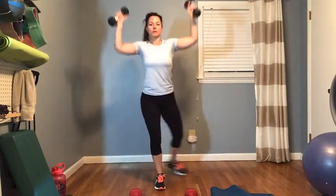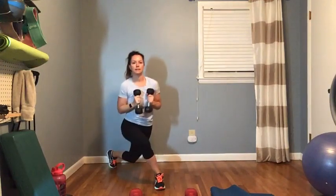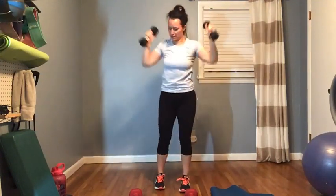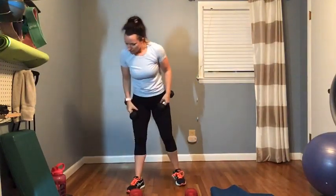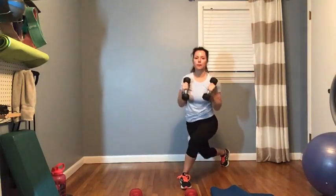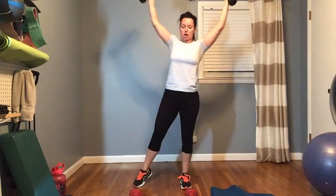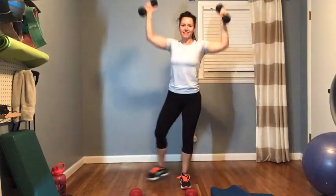That left glute really activated here, standing. You've got 8. See, 45 seconds doesn't seem so long then, does it? All right, switching sides. We've got a curtsy, reach. We're going to set all weights down for our last move. We've got a little body weight cardio move for 60 seconds after this.